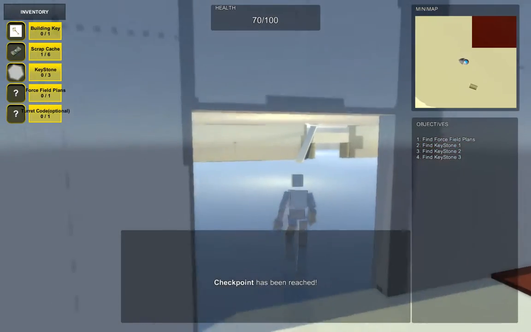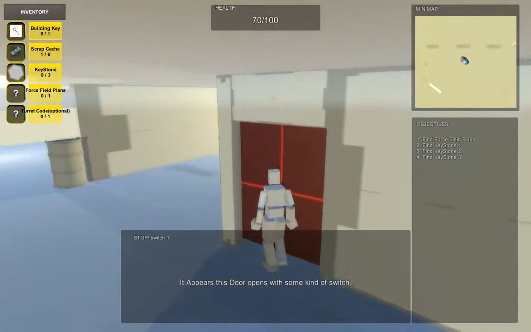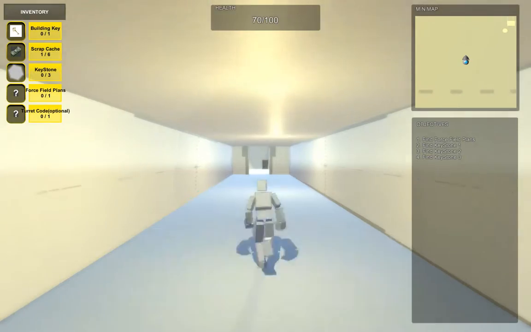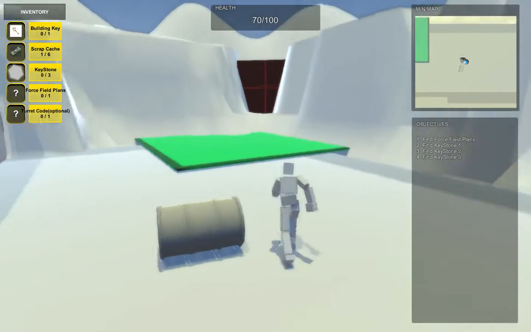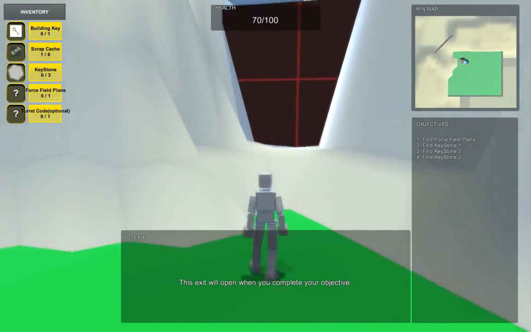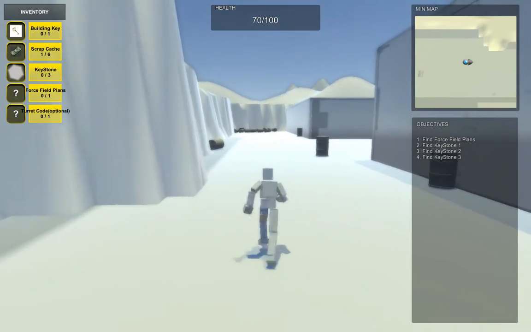So we're going to go into the only place he can go at the moment, right here. The door is going to tell us that it looks like it opens from a switch. So basically, he needs to find somewhere to open it. He being the player, excuse me, or she. This will be the exit. I just placed this here so it's easy to identify. They know where they're going to go when it's done. And then obviously it tells you that.